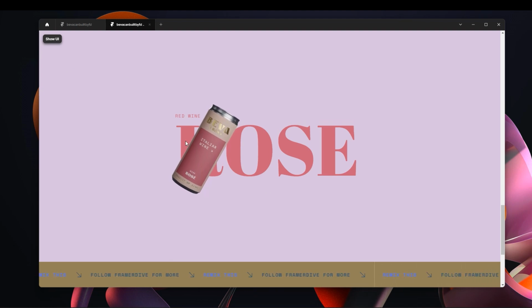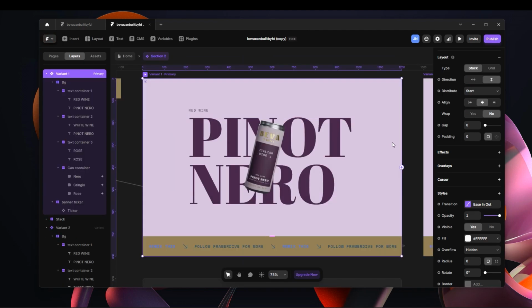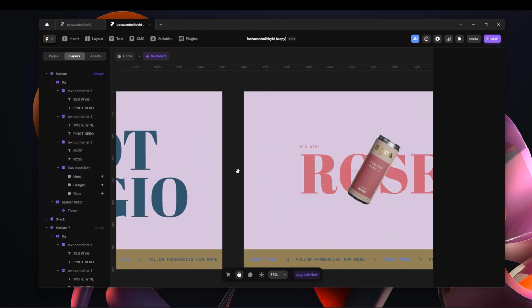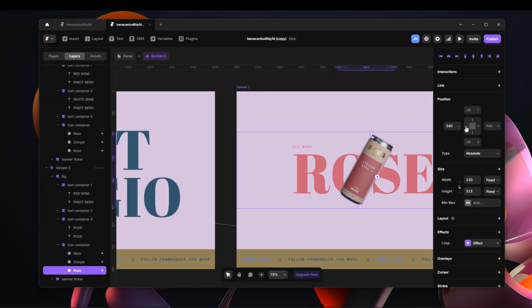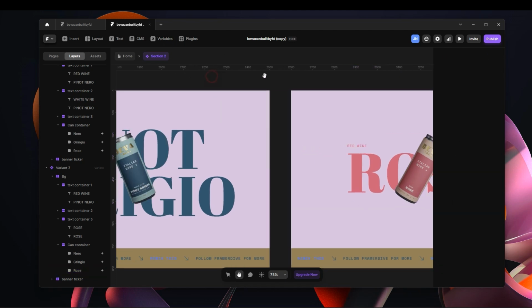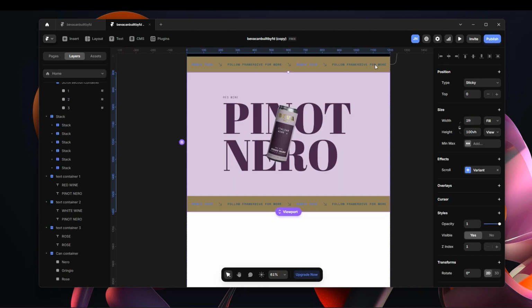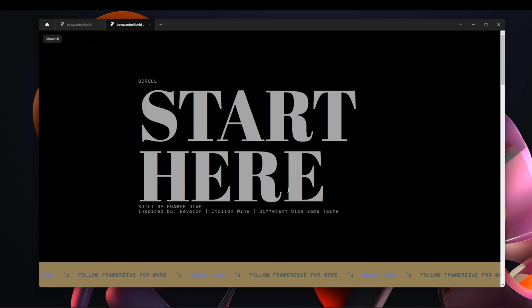It's pinned to this left part, so we just need to go back and make sure it's pinned to the center, so that it happens nicely. So remember always to pin your items at the center.